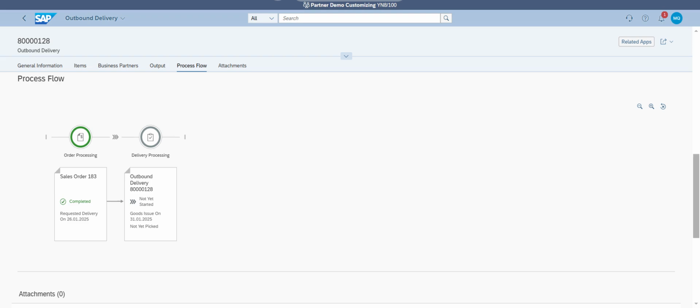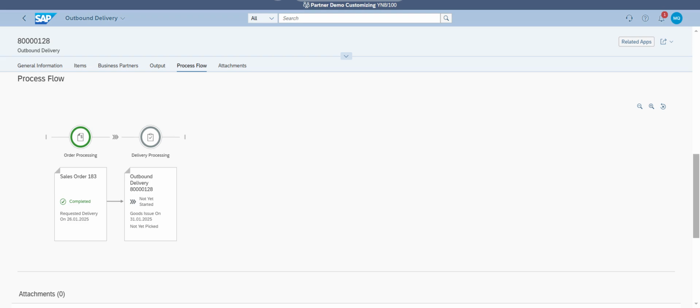If we have defined two options, we can create a delivery manually, or we can have a feature with a job that creates the outbound delivery automatically. Then the next step is to realize the picking. So you will learn how to realize a picking in the cloud.